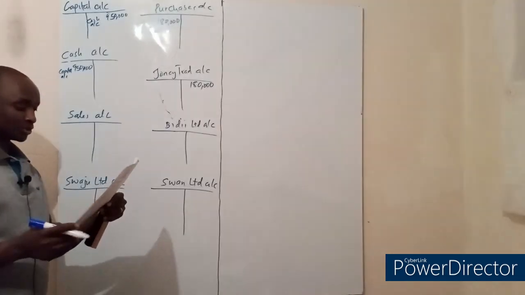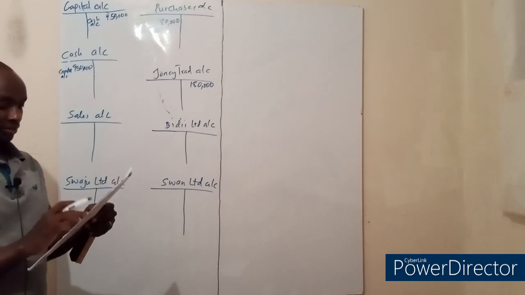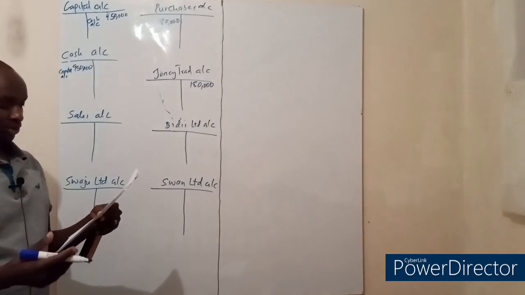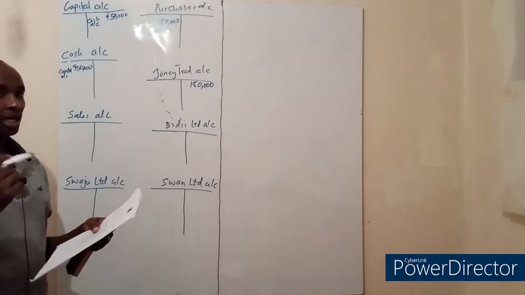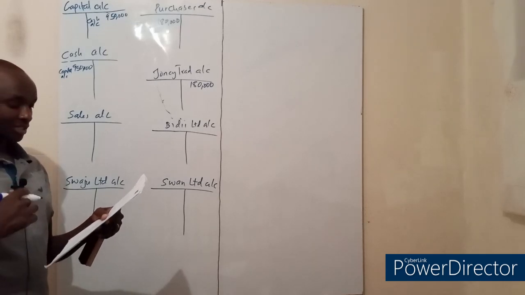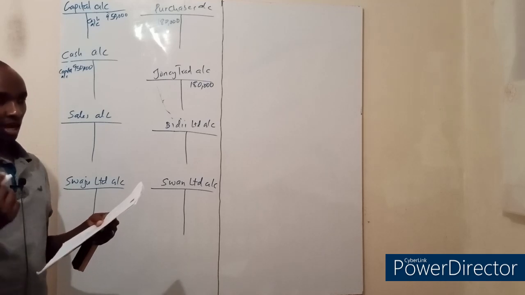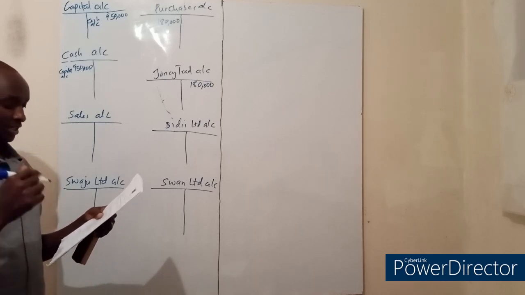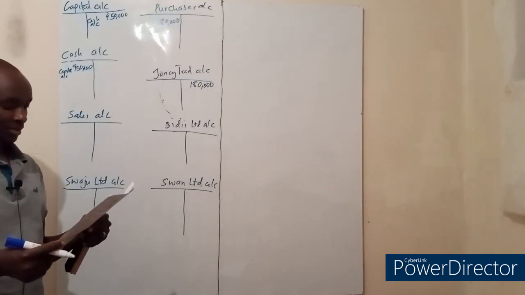Right? So our sales account, we are selling to BD, Swaju, and Swan. So which account is increasing, which one is decreasing? Remember, we are selling to our customers. Customers that are buying on credit in a business are known as debtors. And debtors are assets in the organization. And increasing assets means that we are increasing them on the debit side.